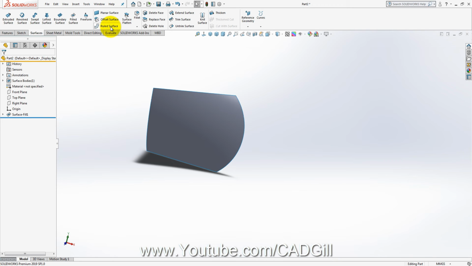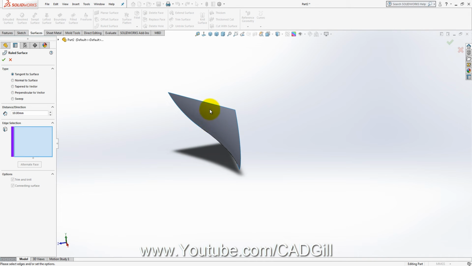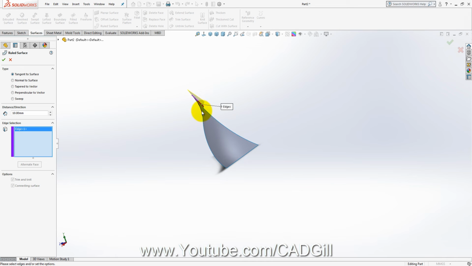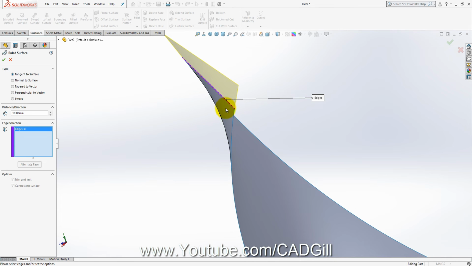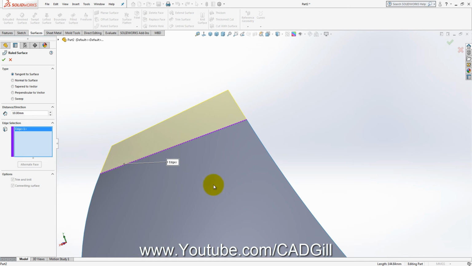Okay, now we have already learned about the offset tool. I will use the ruled surface here. Ruled surface basically is like extending some surface. For example, if I select this edge tangent to surface, this surface will be increased, but according to the tangency to this profile, this surface.